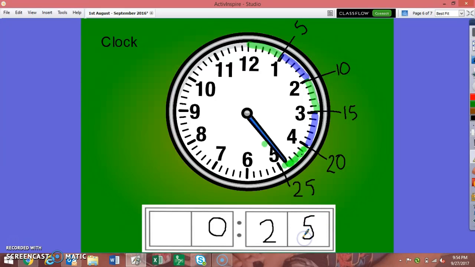So after we get to an hour, we go back and we add the hour hand. And then we talk about how the hour hand is smaller and the minute hand is bigger. So that's how we know what it's telling us. And then we go and we move the hour and the minute hand to show the different times. So if the hour hand is pointed to the 1 and this minute hand was pointed to the 12, what is that? And it's 1 o'clock. And then we write it down here in the time form.